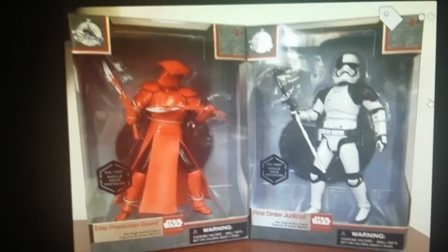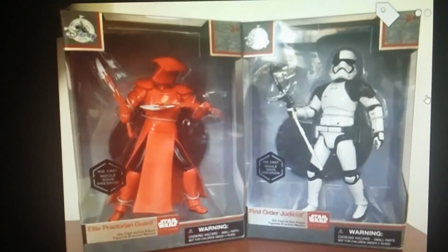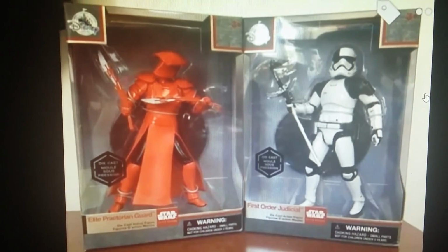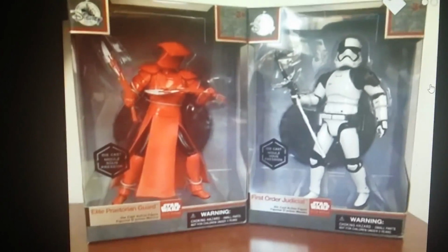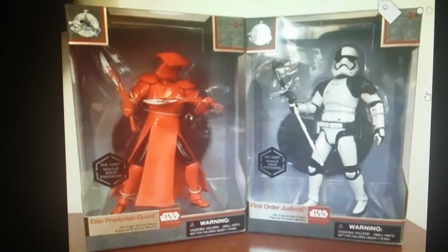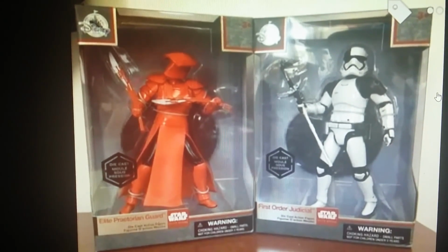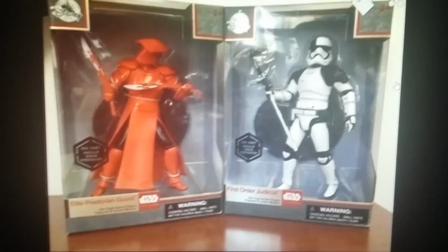So guys, it seems like we've got some more leaks upon us. See, these are the new box designs for the new Elite series. Going back to how they were doing the Elite series for the First Order Riot Trooper and stuff, with the new design, with the Disney logo in the top corners. But the colour schemes are very different. It seems to be like a bluey-grey background, and the logo itself's like a silvery browny red. It's really weird, like bronzing sort of colour design, but I like it.